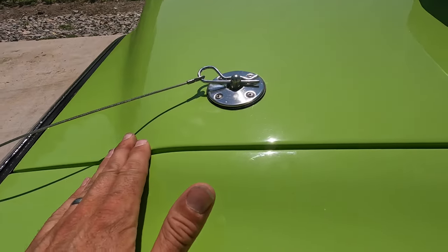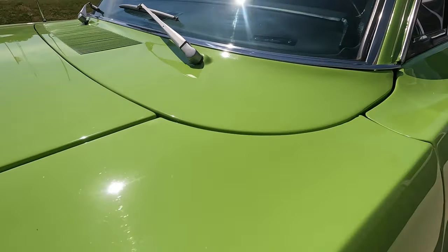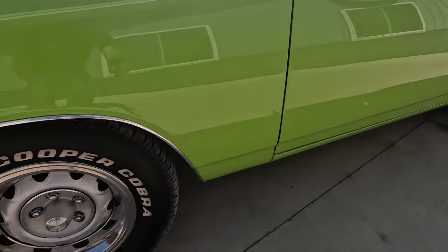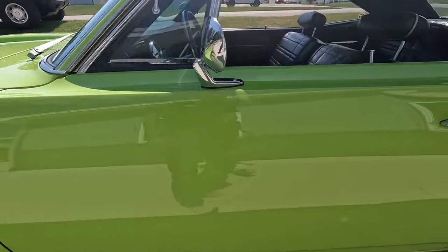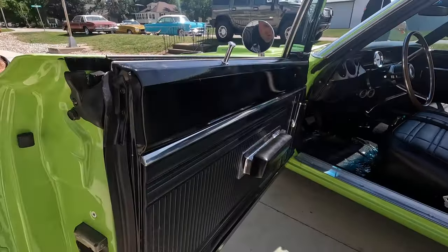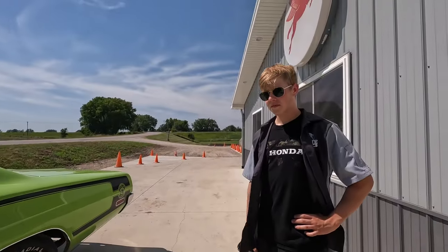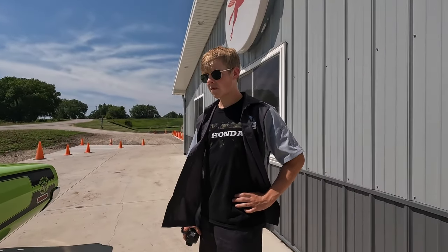The curvature on this hood is really cool and it lines up great all the way from front to back. Back of the hood all lines up nice as well. What a car. Two little chips that I've seen in this car so far — other than that it's awesome. Did you ever think, before you started working here about two months ago, that you'd be behind the wheel of a 440 six-pack monster?